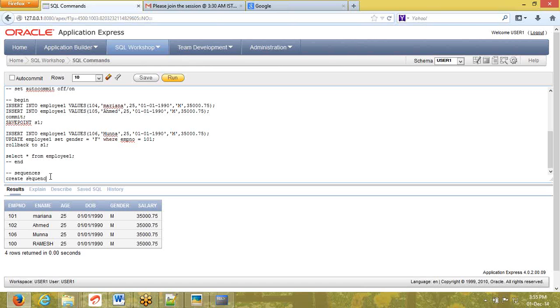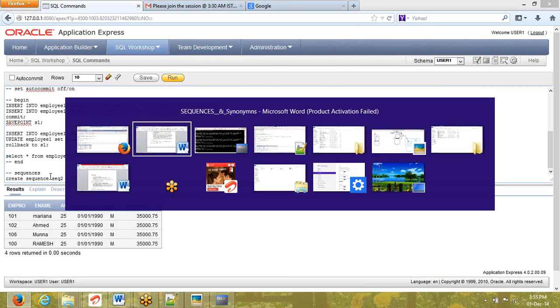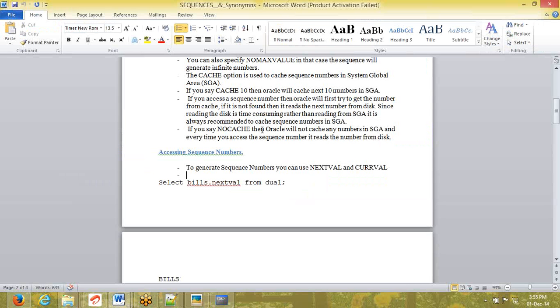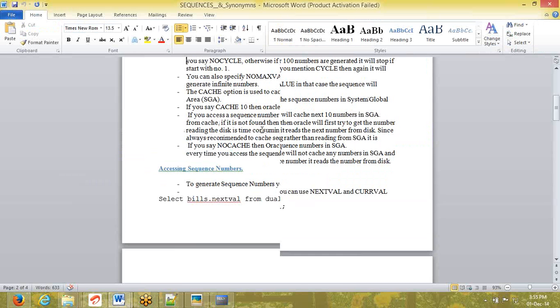Look there, create sequence followed by the name, sequence 2, start with 110. And here, what is the syntax?